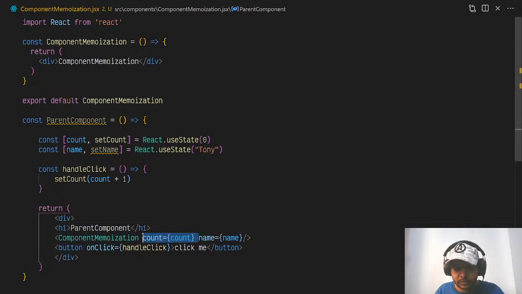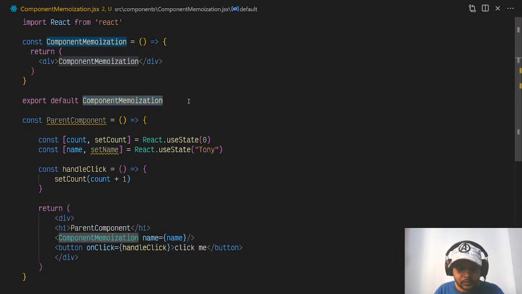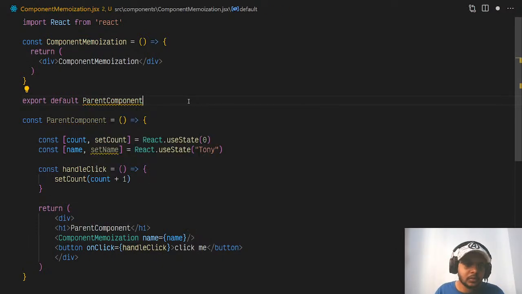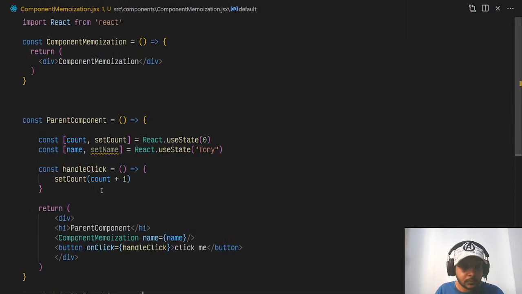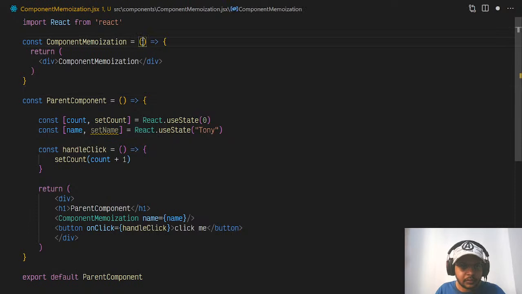Let's say just take name, not count. So I should export this one instead of that one, the parent component. And this should be at the end. Okay, cool. Let me explain what I did here.